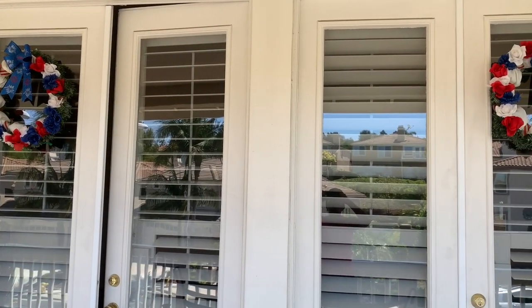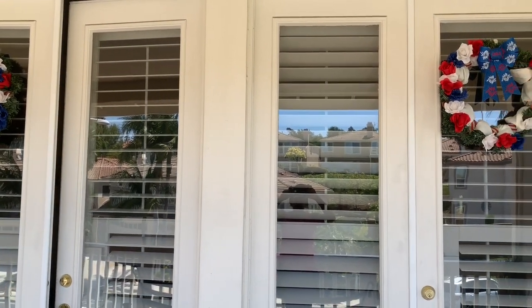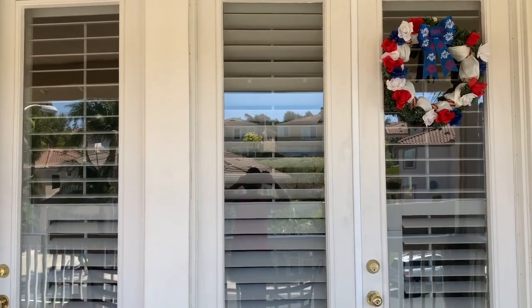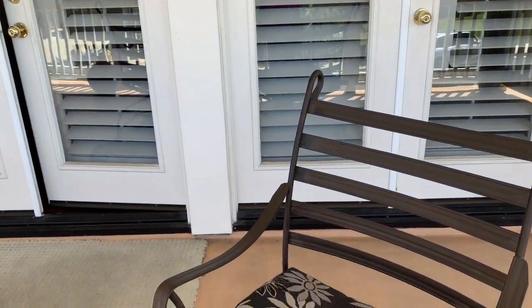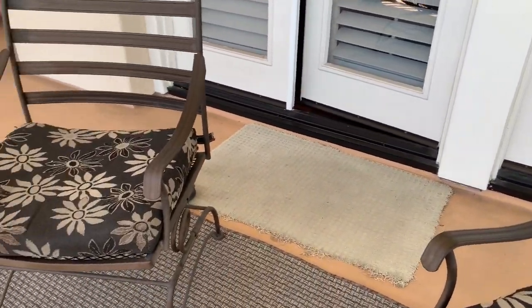These are the two upstairs front door wreaths. And then we have a little bit of decorations done here on these end tables as well.